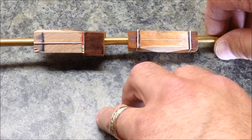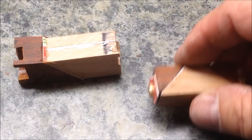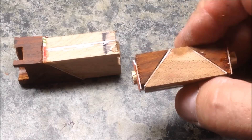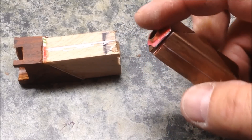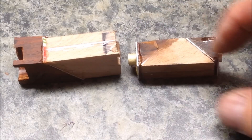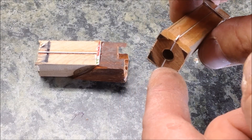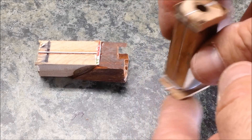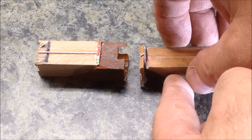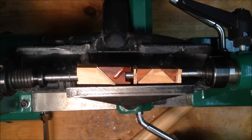With a slim line it may not be as noticeable as I think, so let's press on and see what happens. While barrel trimming, the back half of the blank came out absolutely perfect. The front half of the blank — because the pieces of cocobolo were so small — both ends actually split and exploded off the blank. So I'm going to attempt to glue something else on there; maybe I'll try a little piece of maple. Persistence has paid off: I had a little piece of maple left that already had the gift card in it. I glued a small piece on each end, was able to barrel trim it nice and flat. One end is a tiny bit thinner, so I'm going to make that the center band side. We're all chucked up and ready to go — two words to remember: light cuts.